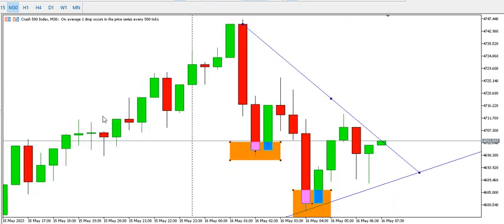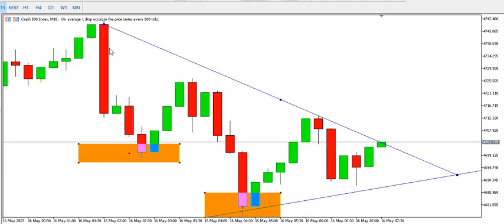Look for buying opportunities, if you can trade against the spike. Of course, on Crash Index, spike goes down. But if you are buying, you are trading against the spike. So if you can trade against the spike, consider buying. That's that for the 30 minutes time frame.